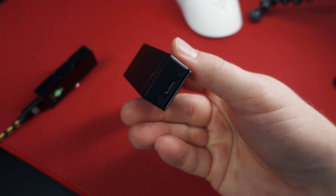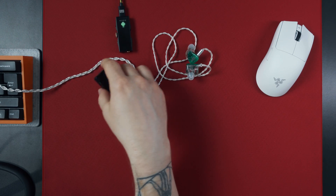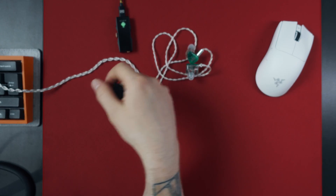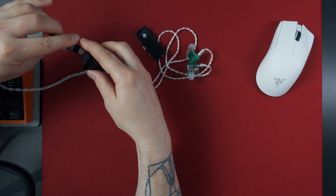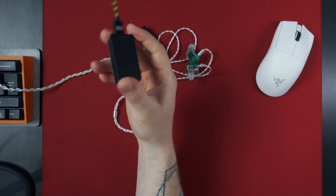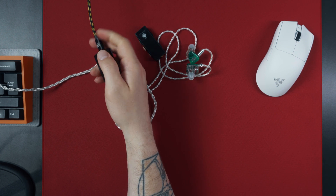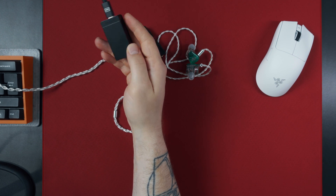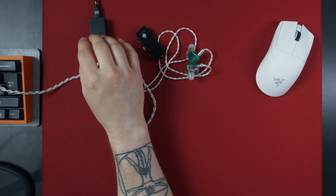Firstly, it has really good Bluetooth, so you can connect your phone to it via Bluetooth, put your phone in your backpack or a separate pocket, and just have this lightweight dongle with IEMs on you. Then you can plug this into your computer with the USB-C cable and use it as a desktop device when you get home. So it's a really versatile device that I carry with me to the gym and to the office daily. Granted it's not as easy to use as something wireless like AirPods, but on the other hand this device offers such nice sound quality compared to true wireless headphones.